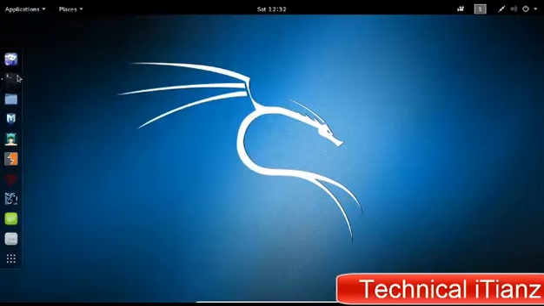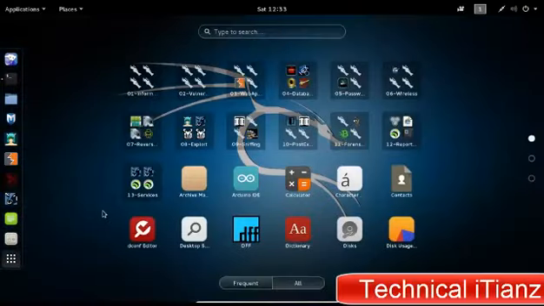Here, in the Favorites toolbar, at the bottom, you have the Show Applications button. In this screen, you have all the applications installed on Kali Linux, the hacking and the non-hacking ones.